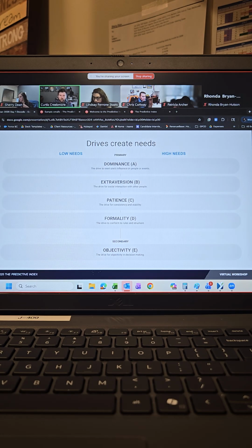When we understand the behavioral drives, we can also understand the motivating needs that are associated with each of those drives. You'll see there are two columns, one to the left, one to the right, because there are different motivating needs associated with the amount a person has of each drive. For example, someone who measures high in dominance might need to influence or control their own work. Things like independence, they need a challenge, they need opportunities to compete. For those of you who measure high in dominance, so your A drive is on the right side of that graph, do those needs resonate with you?